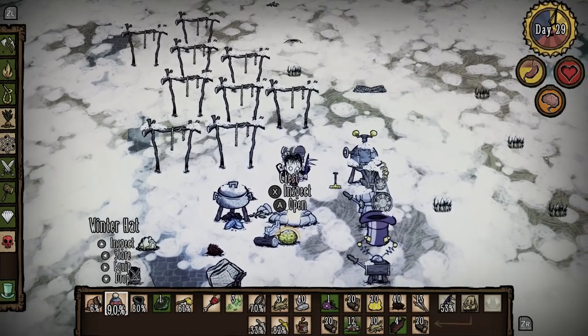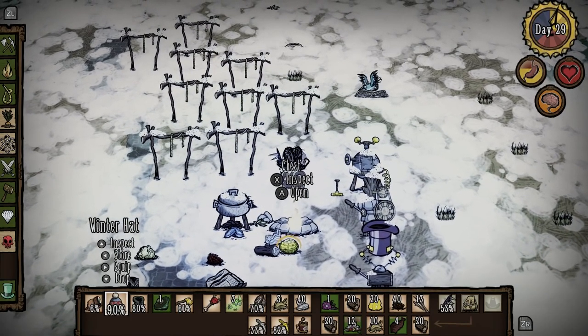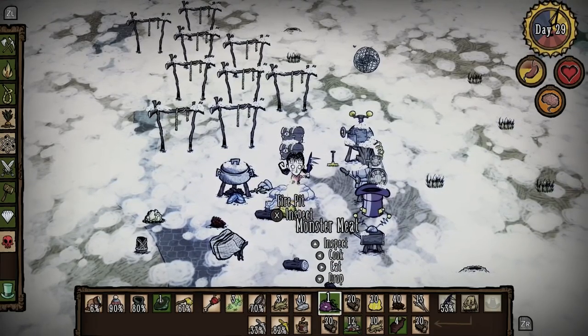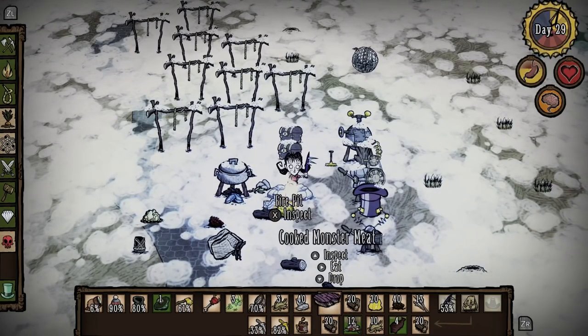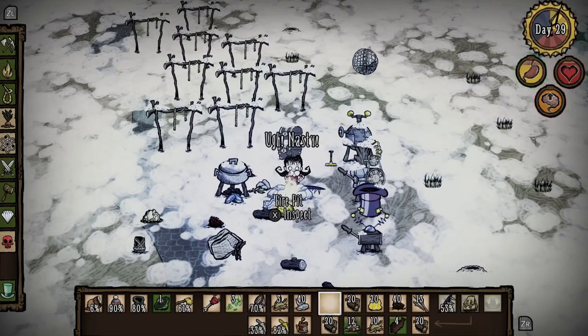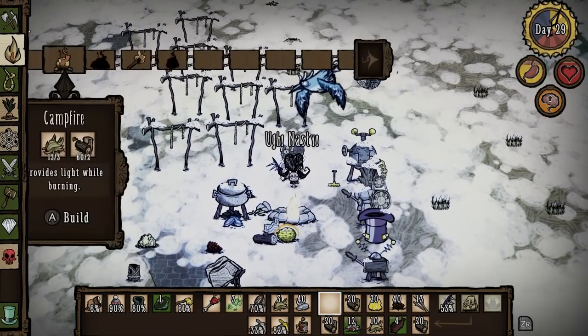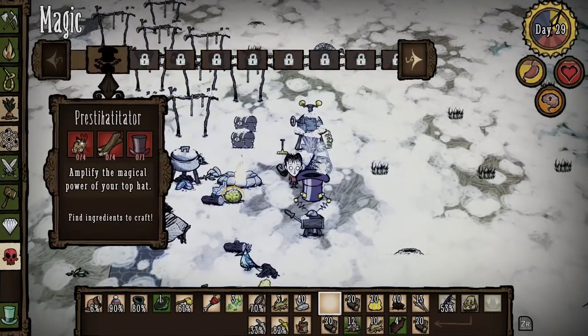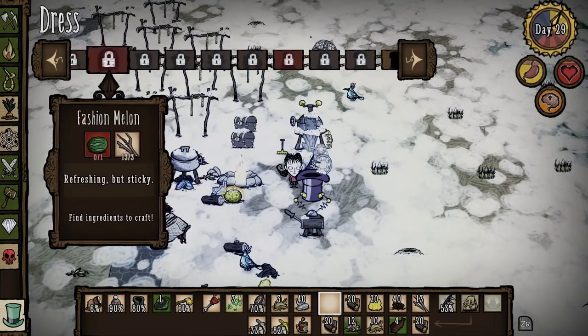Okay, let's take care of poor Chester first. Let's keep this fire going. Oh, really? Got on time for that. Let's go ahead and cook this and eat it. Just get out of the way. Okay. Chester. What do I need to make the... Damn it. Okay.